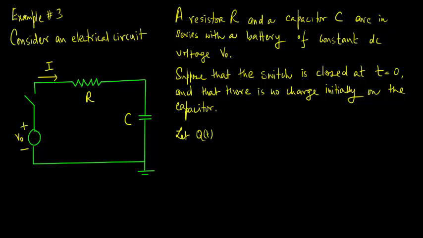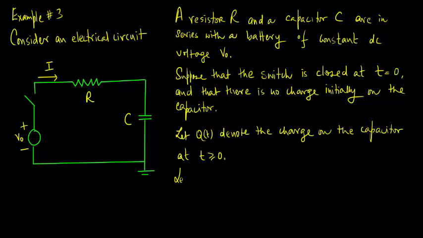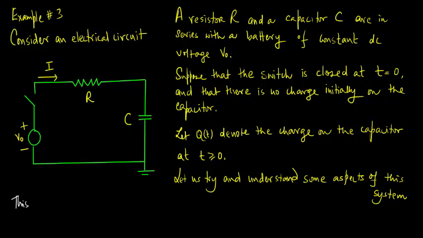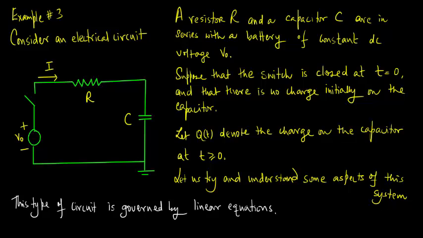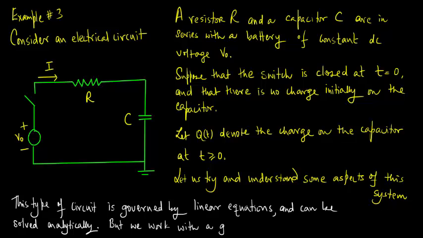Let Q sub t denote the charge on the capacitor at t greater than or equal to 0. Then let us try and understand some aspects of this particular system. Now, this type of circuit is actually governed by linear differential equations and can be solved analytically. However, we work with a geometric approach to try and get some intuition about the above circuit.